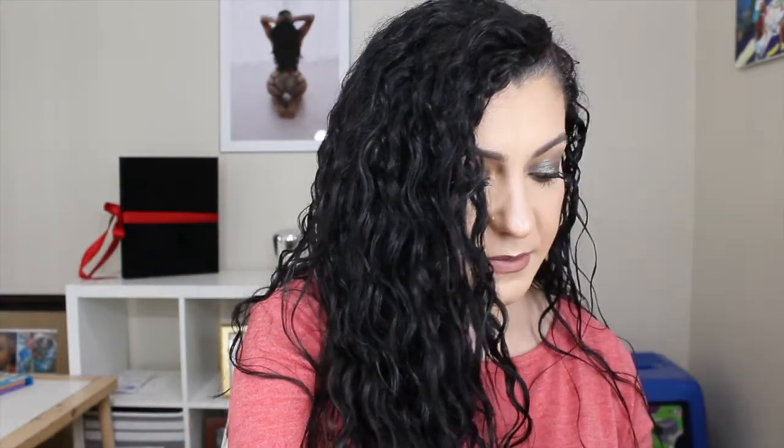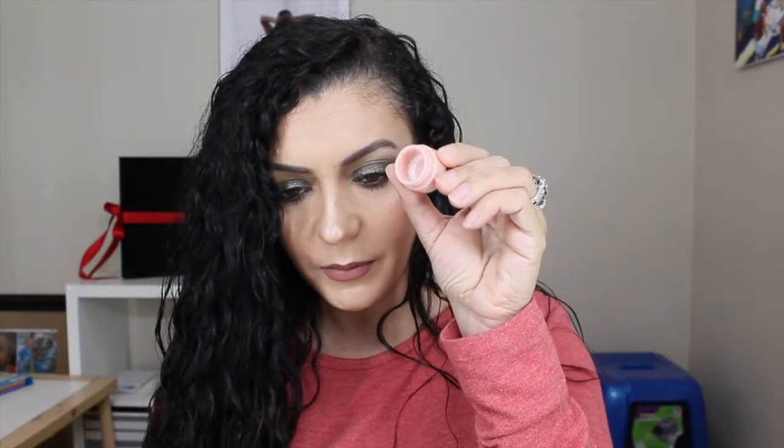So here are my empties, and then I have one very, very close to being empty, and that's the eye cream. I am so close. I think maybe tonight or tomorrow morning I'll be done with this one. I'm gonna go ahead and finish this guy, and then in its place I'm gonna roll in this one, which I know is gonna take me more than a month to finish. This is Kiehl's Powerful Strength, Line Reducing and Dark Circle Diminishing Vitamin C Eye Serum. This is supposed to be amazing, so I'm really looking forward to trying it. Again, it's probably gonna take me a long time to finish, but we'll see.